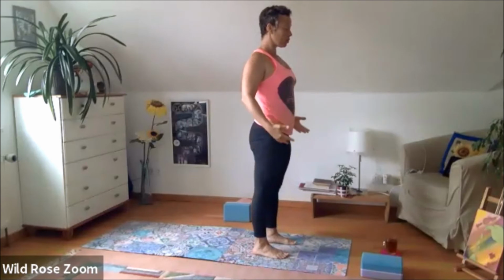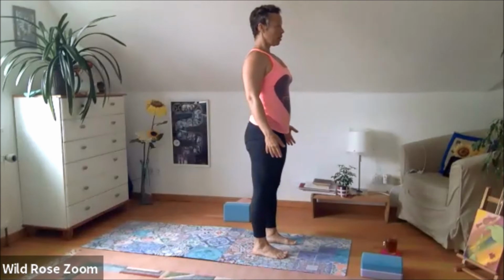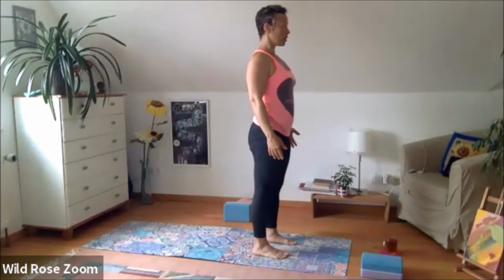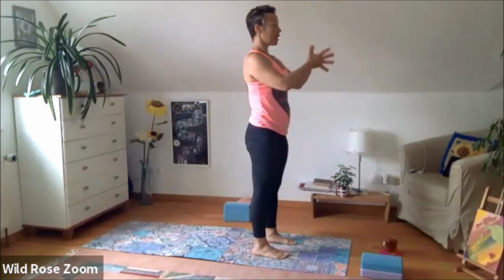Arms beside you. Reconnect to the breath, the soles of the feet. Toes are just soft, they're not gripping. Using the soles of the feet. Find your drishti. And joining your palms at heart center.